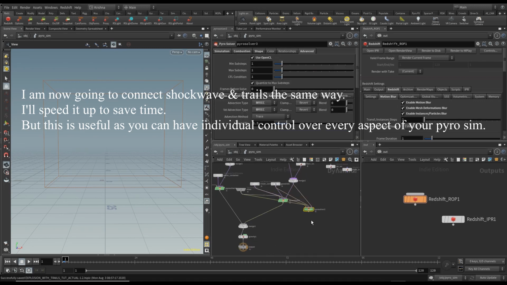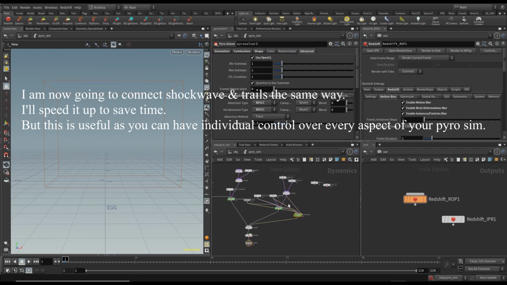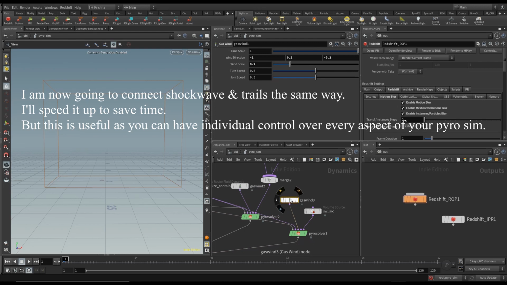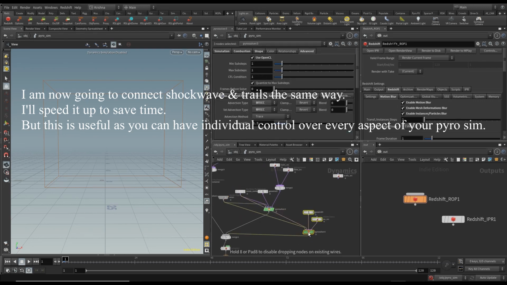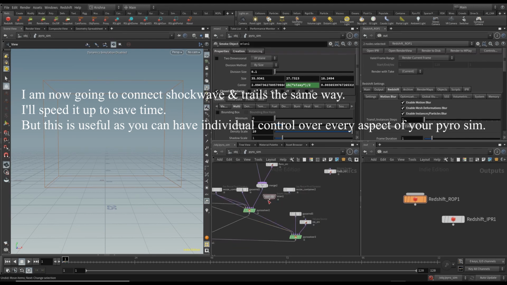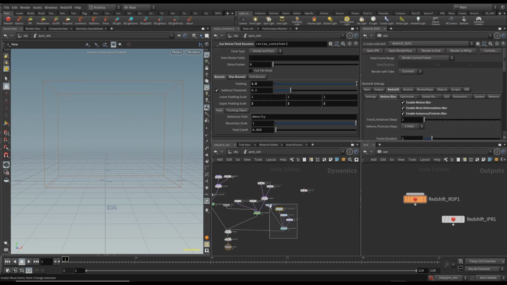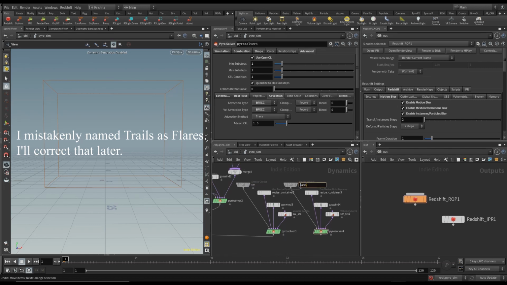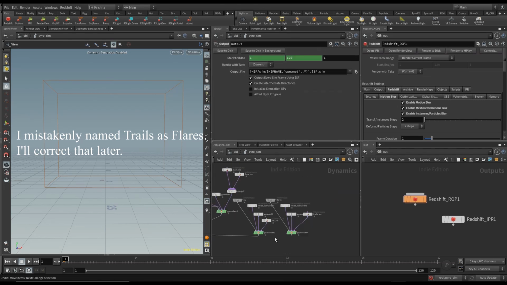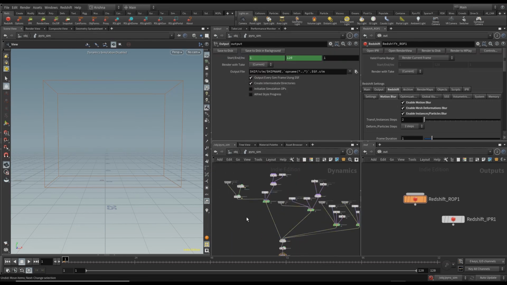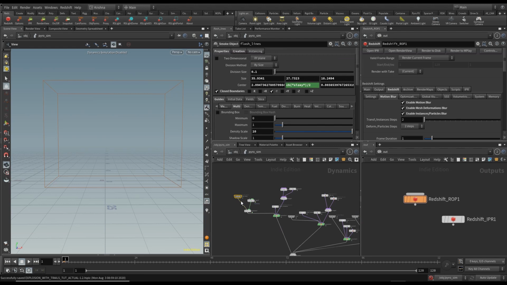And I'm going to make another copy. I'm going to connect it here. I will just disable this one for now, okay? And I will connect the source to here, which is our shockwave.